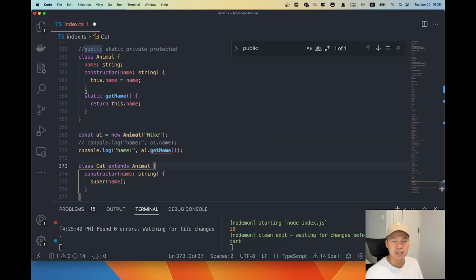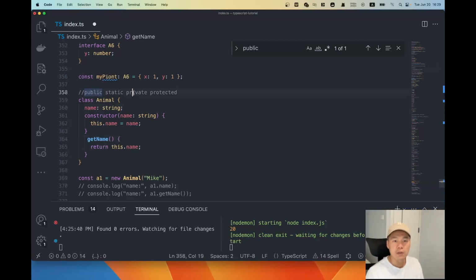It doesn't exist here because it's static. Static means that it's only available in the class, not in the object here. It's in the class.